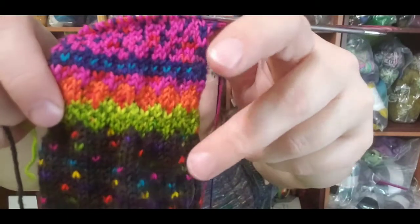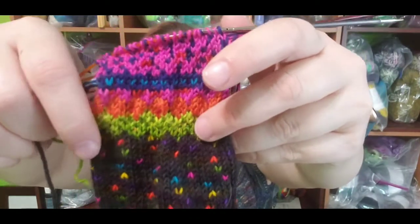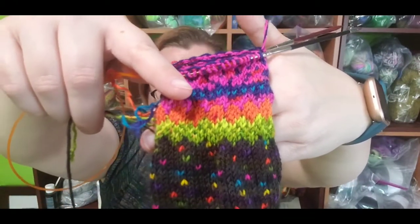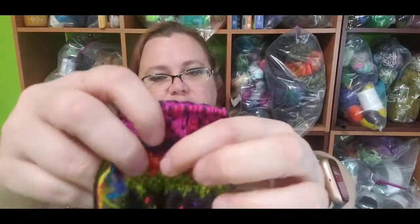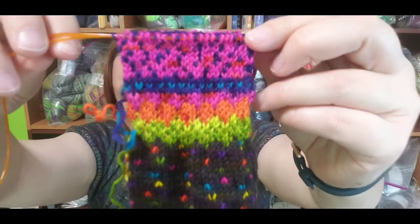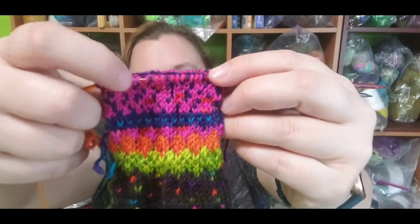This section right here and this section up here are both done on the exact same needles. See how much it pulled that gauge in. And I'm having some tensioning issues. So this is just a practice to see if I liked how it would go. Up in here, it's completely random. That's not part of the pattern at all. From there on down, it actually is part of the pattern. I haven't even tried to measure what gauge I'm getting right now. All I'm trying to do is get into the habit of carrying my colorwork yarns, carrying 2 at a time and getting even stitches.